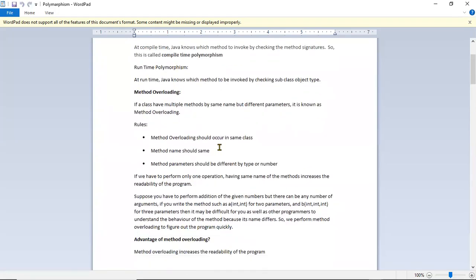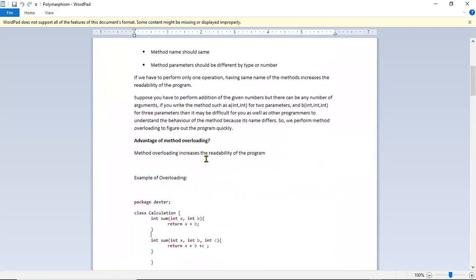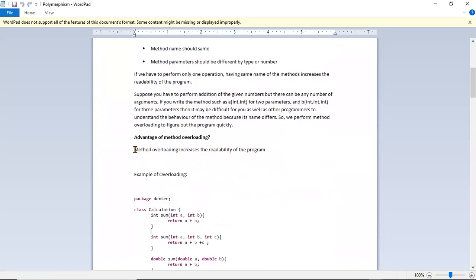Any questions in overloading? Do you understand? Yeah, understand enough. Okay. And I have a question. Just so I know, the method should be the same, but the parameters like integer has to be with the integer. I cannot be like integer and string.